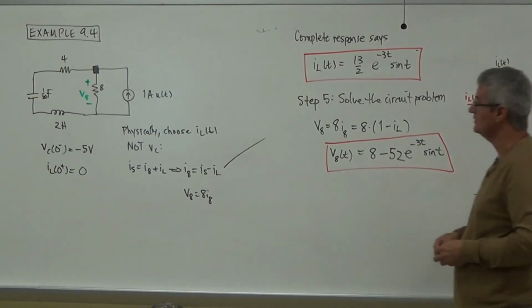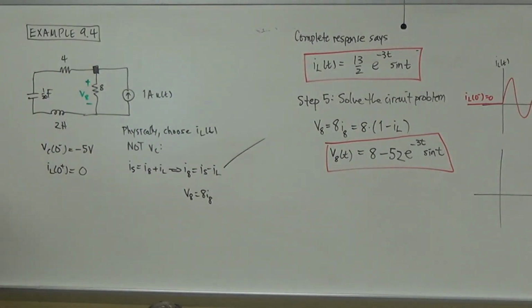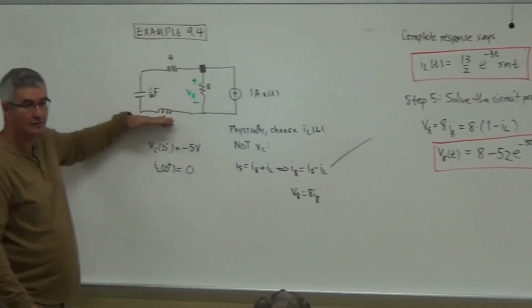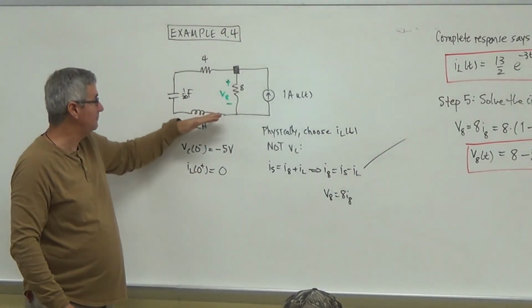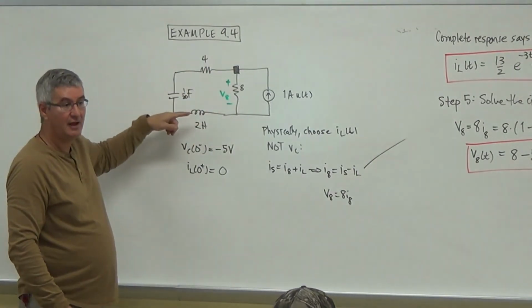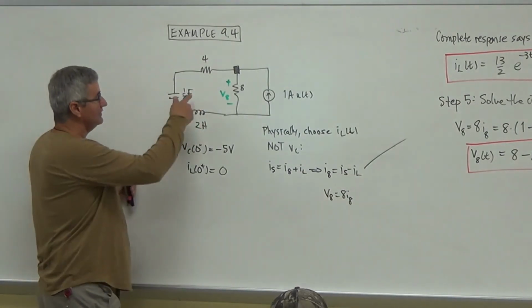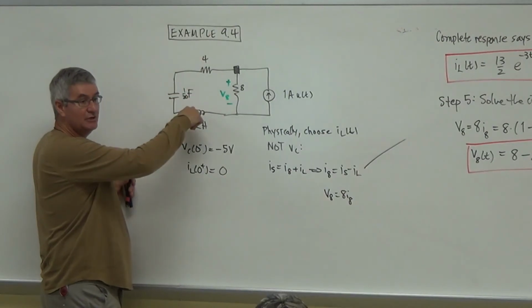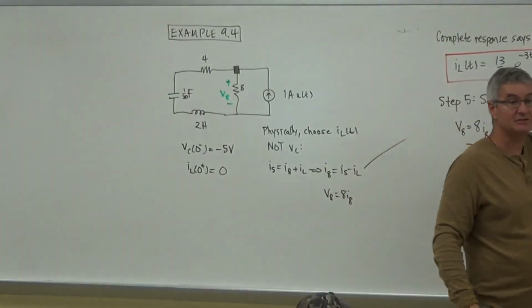Now if I look at the circuit, why is this underdamped? Essentially, these two are feeding off of each other. As the current comes out of the inductor, it gets dissipated by this resistor here. And there's going to be this fluctuation as I go through storage in the inductor and the capacitor until it completely drains off.